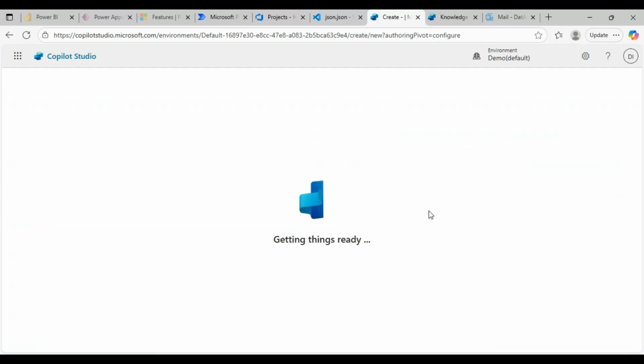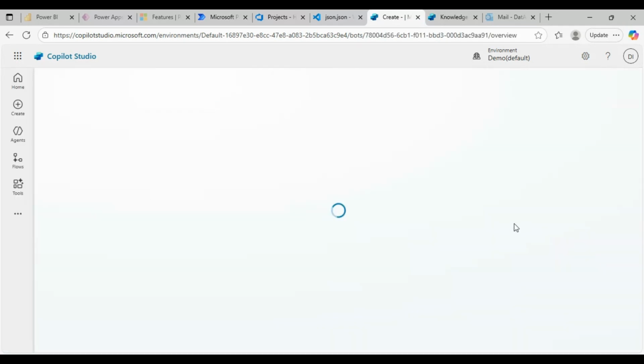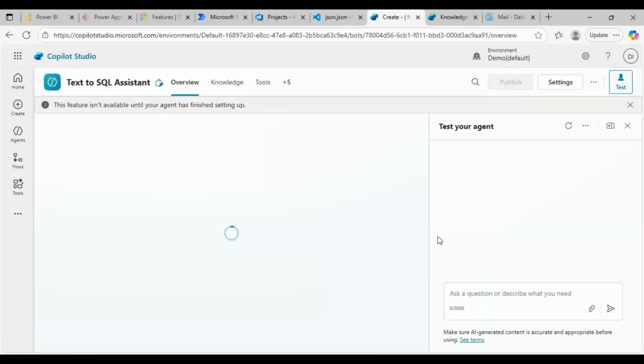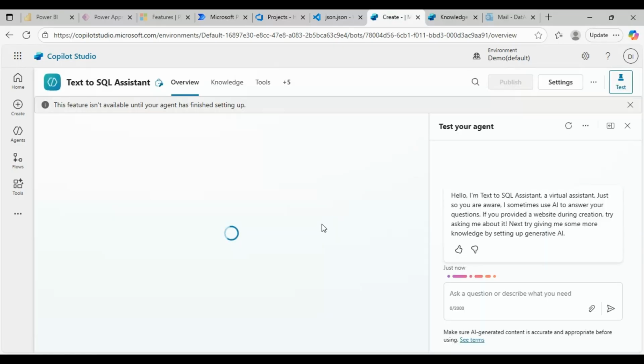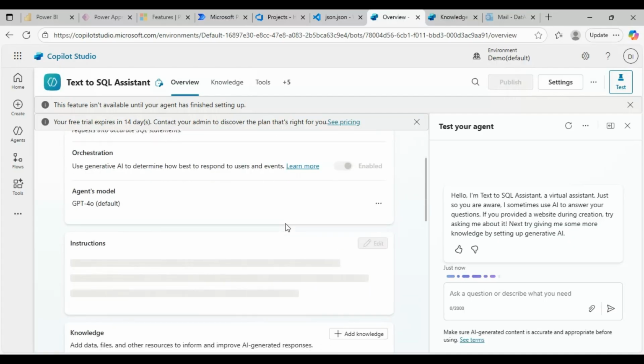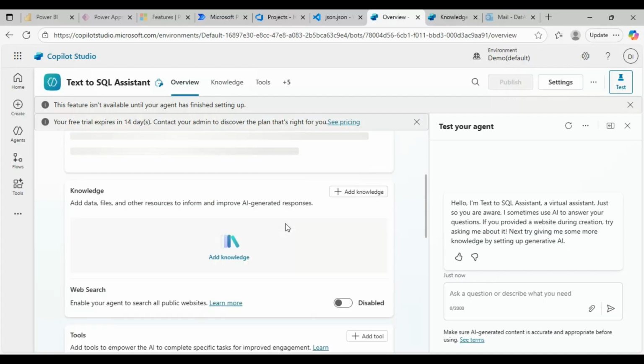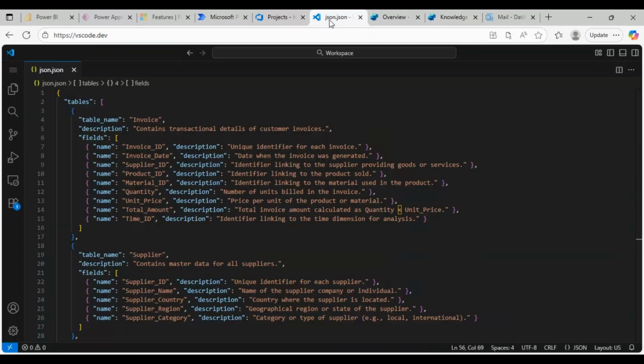So the idea behind this is we are not going to expose any of our data in the data warehouse. Instead, we are just going to provide the agent with the metadata of our data. Meaning, let's say I have a few tables in my data warehouse, let's say I have an invoice fact. These are my columns in my invoice table, and all I'm going to do is pass this metadata as a knowledge base to my agent. We are not going to expose any of the underlying data. All we are going to share is the column name and one line description about each column, so that it understands what tables are present in our data warehouse.